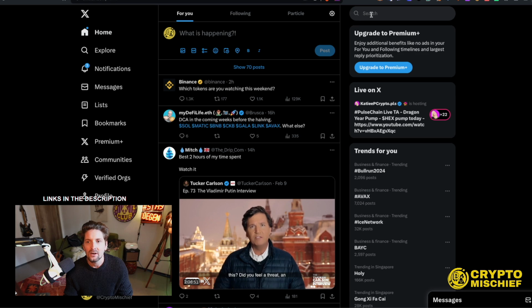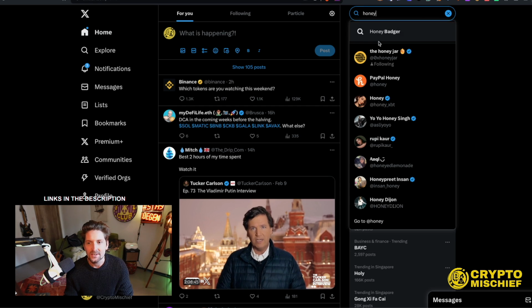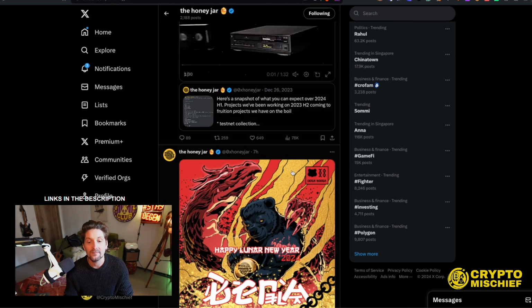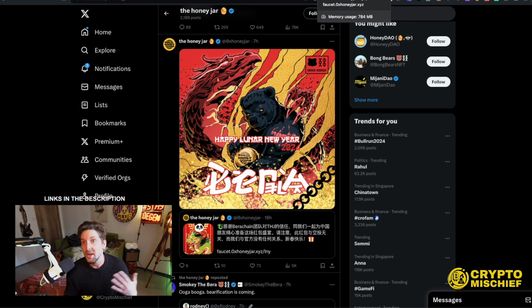And from a bit of research, I came over to Twitter, right? We type in the Honey Jar. Honey. You can see a theme in all the namings, right? Yeah, Honey Jar here. This has already been co-tweeted and forwarded by the official Berachain dApp, okay? So they are currently letting you mint your free Chinese New Year themed NFT.